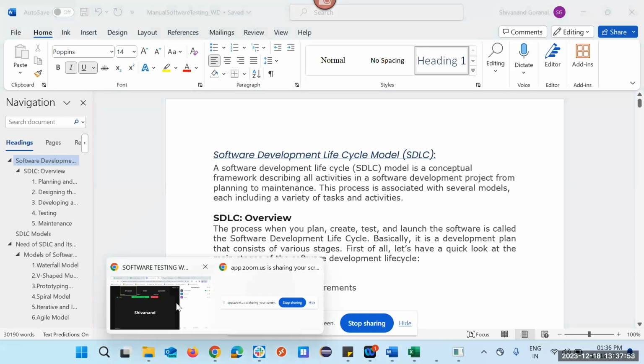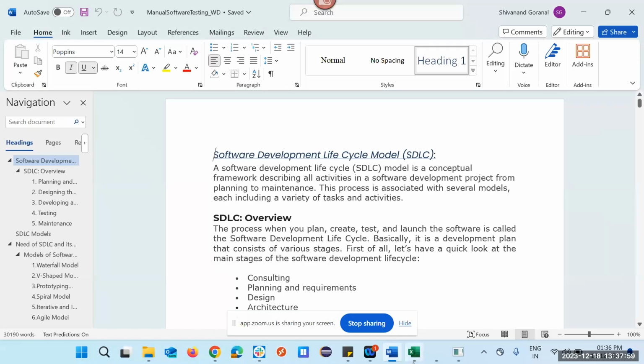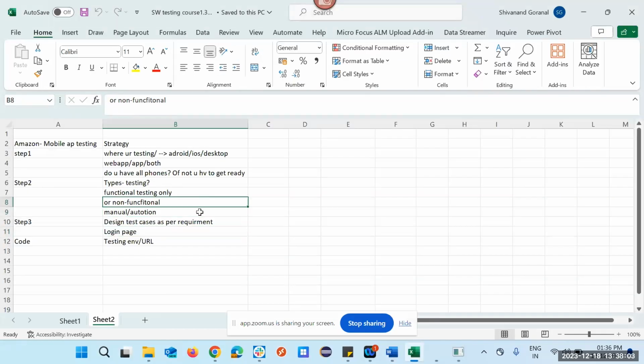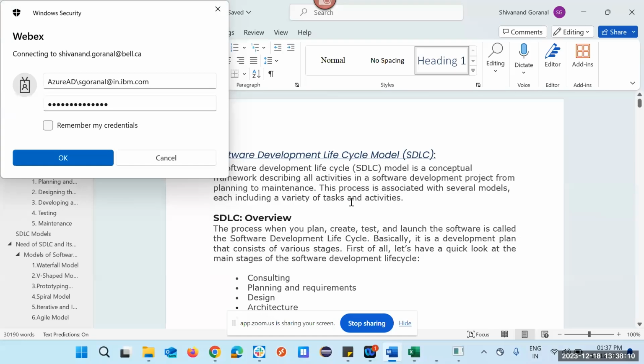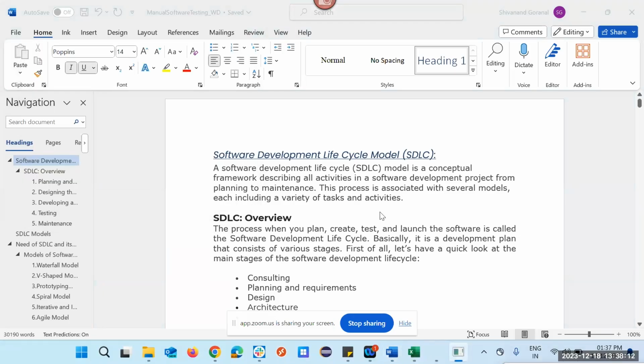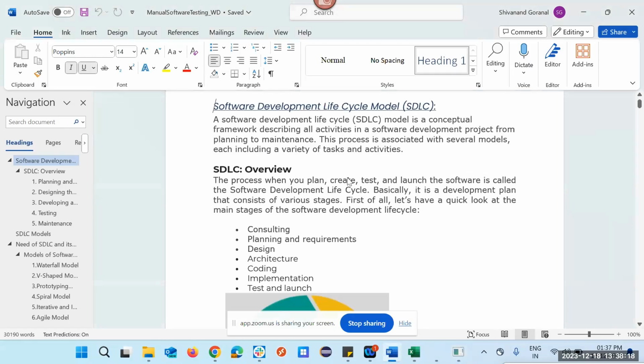So when it comes to the software testing life cycle, we are now standing at the software development life cycle. What does it mean? We have already discussed it in earlier classes: STLC, SDLC. It is a process, and activities are carried out in software development. What is software development? It is developing the application, the software application, right?